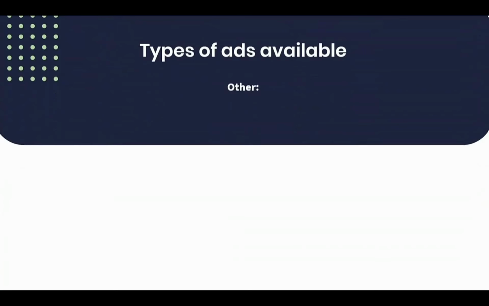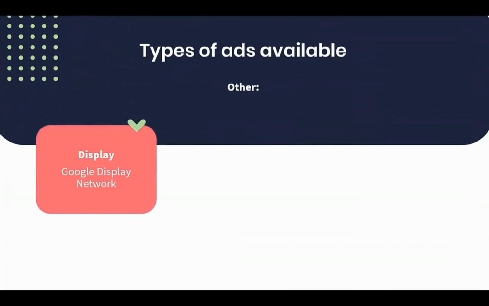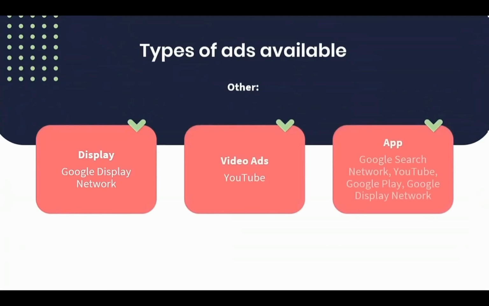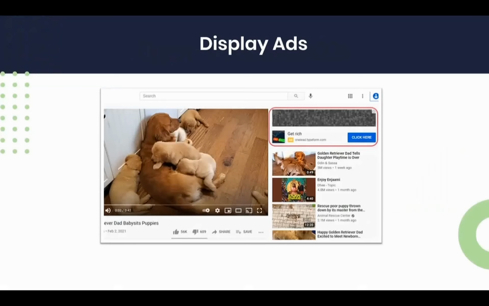Now, apart from the search ads within Google Ads, we can appear within tons of other locations too. So first of all, we have display ads, and these are shown across Google display networks. I will show you an example of what that looks like in just a second too. But before I get there, just understand as well that we have video ads as well, and these would generally be shown on YouTube. And then we have app ads, which can be displayed in Google Search, YouTube, Google Play, and on the Google Display Network as well. But let's have a look at some examples to show you what they actually look like, because the practicality of understanding a theory is always better than just a bunch of words. That's a little hint for your marketing strategy.